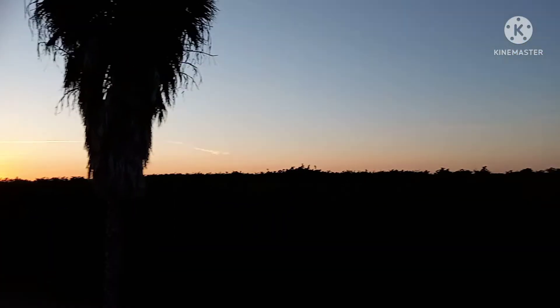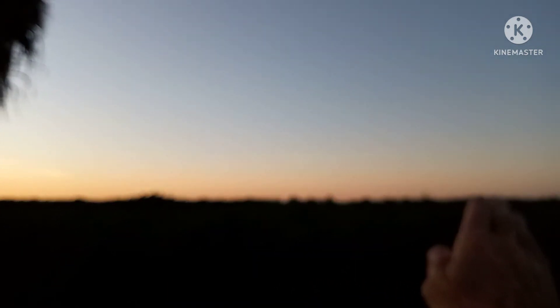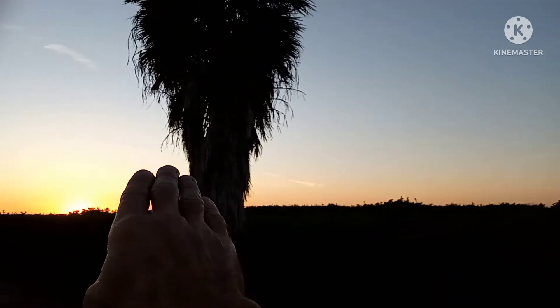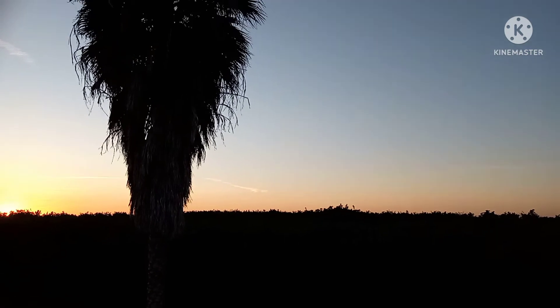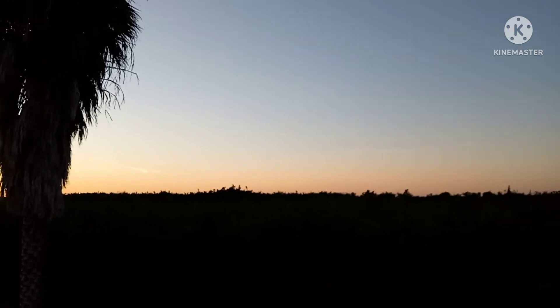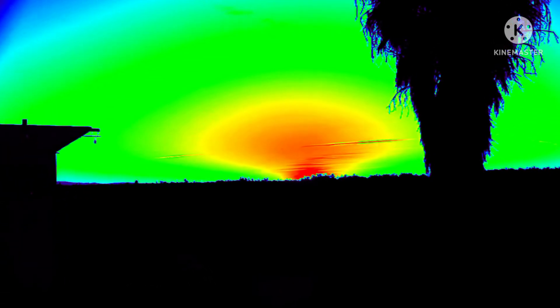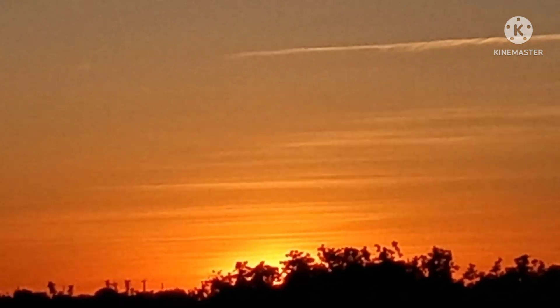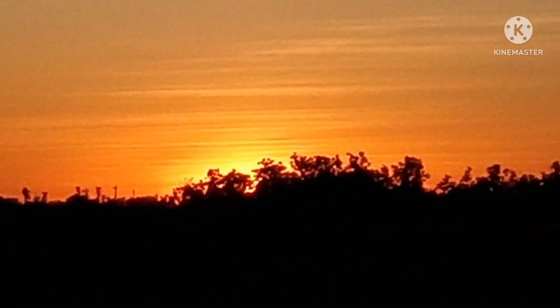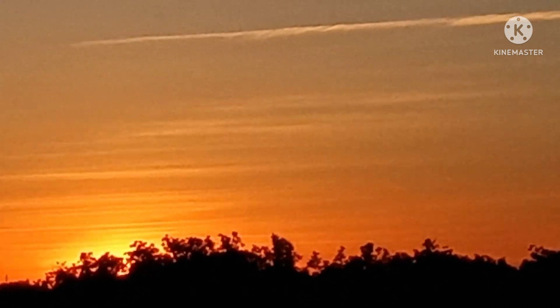I know for a fact there's more than one of them. Because two months ago, there was something like this right here — giant. Now you can see it's a little bit smaller, more down here, and the other one is right here late at night. There used to be packages of stars that went like a zigzag — those are no longer visible anymore. Doesn't matter what time of year; it's been like that for over a year now. I can't believe nobody notices. I'm up on my roof and I can see a lot more. But everybody's so stuck to their phones watching stupid three-second skits that they usually skip.